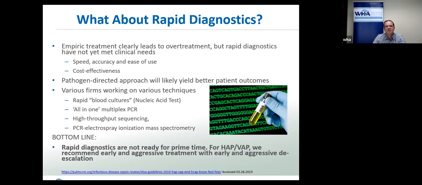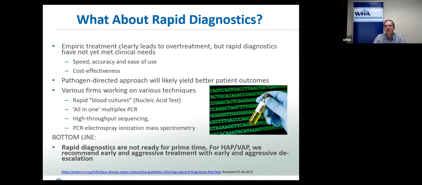And so that is essentially going to give you the organism again in a rapid fashion based on any body fluid. So you can put in CSF, you can put in sputum, you can put in blood and get a rapid answer. High throughput sequencing is essentially rapid DNA sequencing where you could again get the exact organism, possibly even its resistance patterns. And then there's mass spectrometry, which is similar to DNA testing. It's a similar effect, which based on the size of the organism, the weight of the organism, would be able to tell you what you're dealing with.